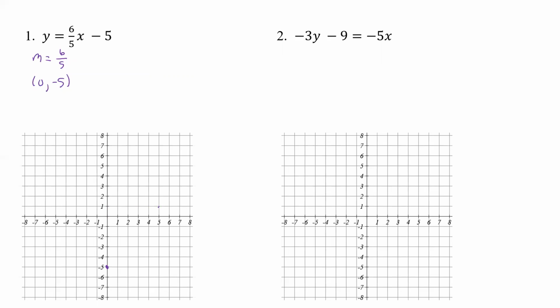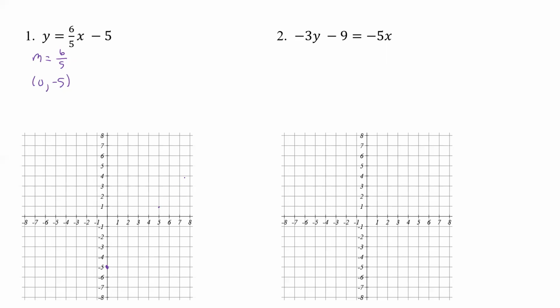Now, if you notice here, one problem is a lot of times they don't always give you enough room to do the double check. So you just have to know you've done it right the first time, because if we go up 6 more, 1, 2, 3, 4, 5, 6, and go over 1, 2, 3, then we're off the chart. And here we can't go down 6 and go left 5. So we're going to have to settle with that.